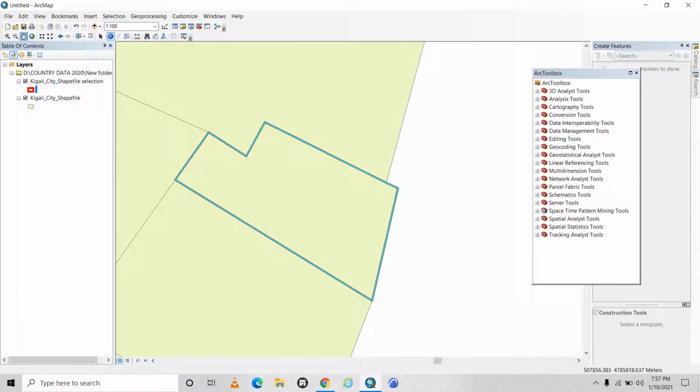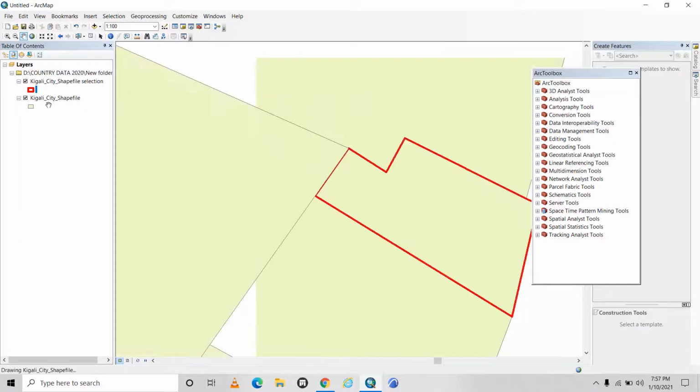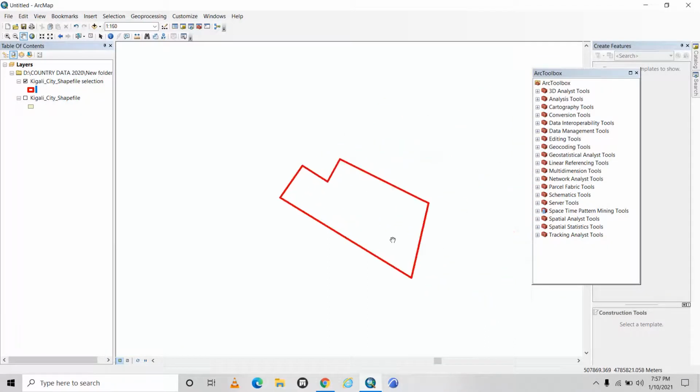Now, as you see, somehow this is good, but not enough, I can say. You can see the aerial or satellite image, what physical features are around the plot that we are searching for.